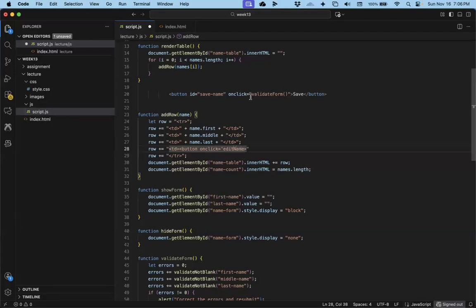And notice up here I have the double quotes. I'm going to use the single quote here because I can't put a double quote inside, because this is changing my concatenation. So I'm going to use a single quote, and it should work. We'll see, and if it doesn't work, we'll fix it. So we're going to do editName, and then that's going to close, and then we're going to close the button, and then we're going to have what's in the button. So this is going to be Edit. That's the label of the button, and then we close the button like that. I think that'll do it.